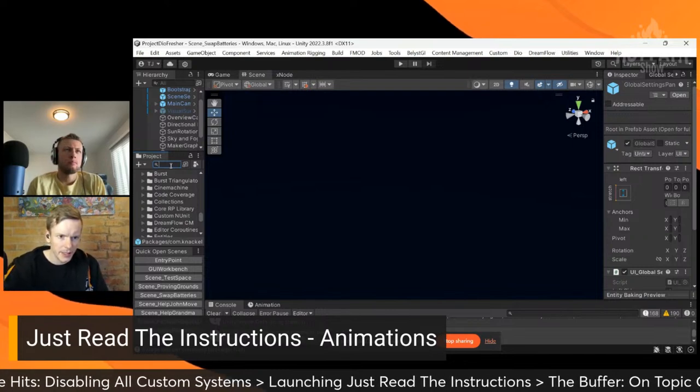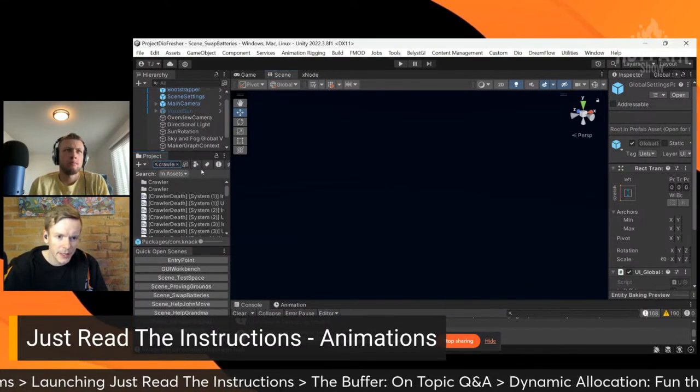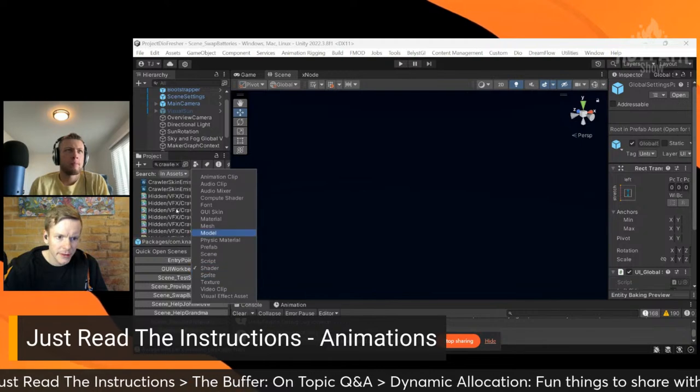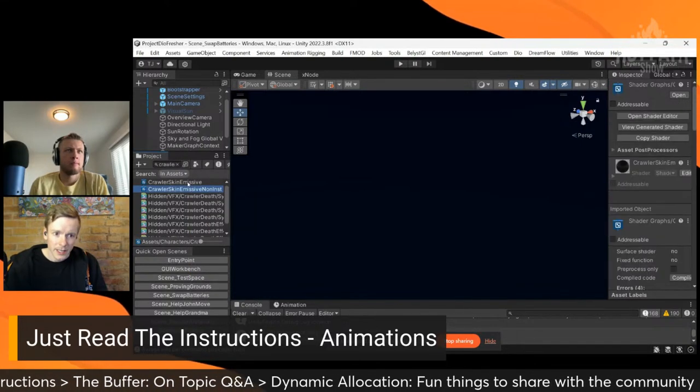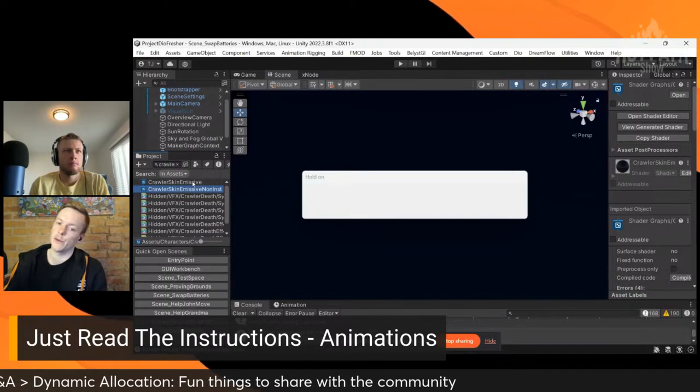crawler. Now let's see if I can get this stuff to actually find my stuff. Let's open the crawler skin emissive and we can take a look.